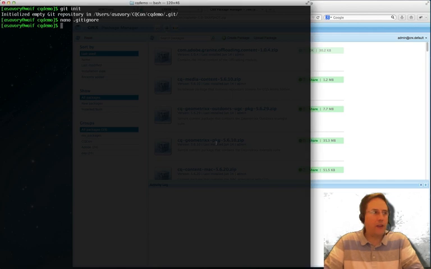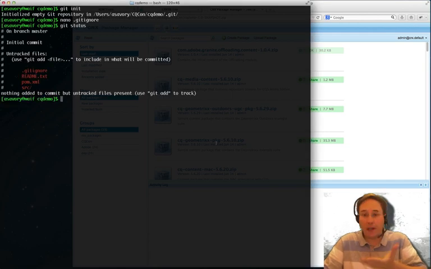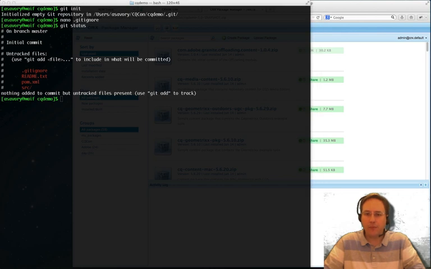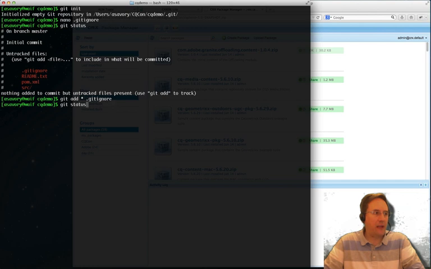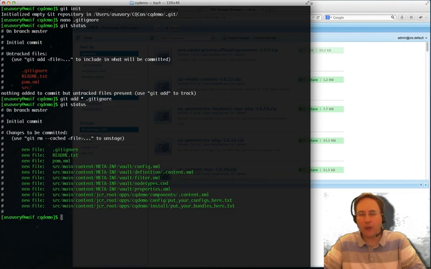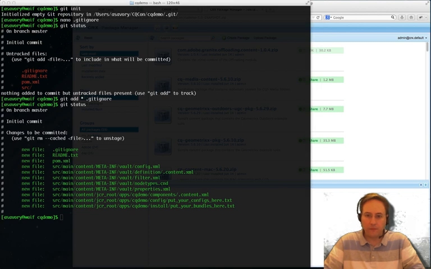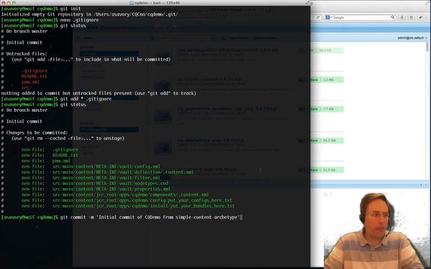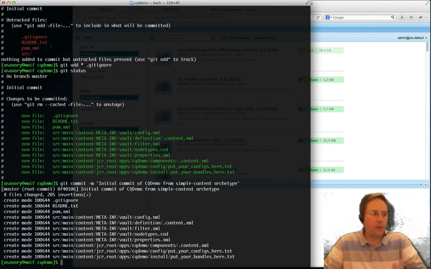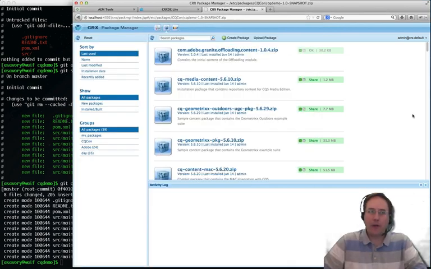So now we can see what files are not currently available in Git, and then the next step should be to actually add those files to Git. So if we add them and then check the status, you'll see that all of our files are now ready to commit to our repository. So all we need to do now is do the git commit command, and you'll see that Git's put all of those files into version control. Now this commit is only local, and we want to put the files onto GitHub as well.